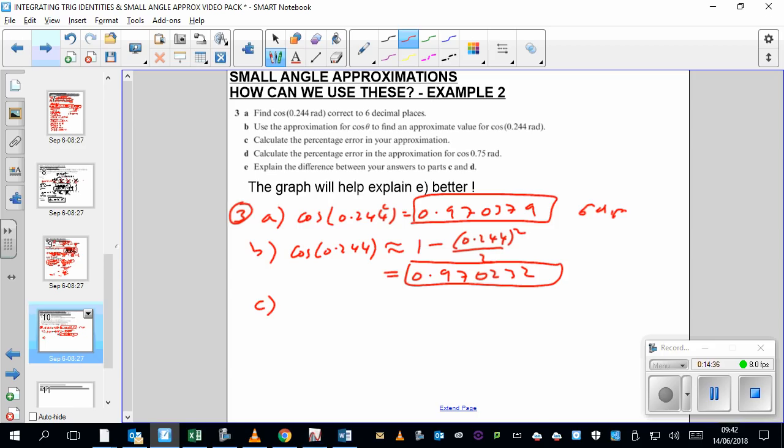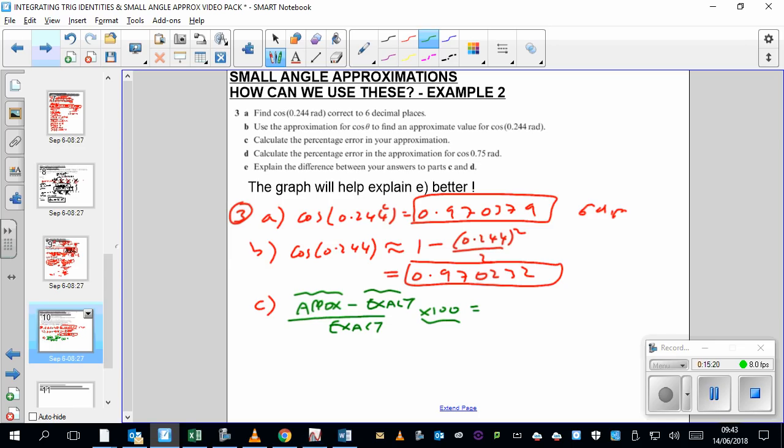Okay, calculate the percentage error in your approximation. So how do we calculate percentage error? Again, another thing that you may already know, but you do need to have a strict formula for this. So we're going to write approx. So your formula is approx minus exact over the exact times by 100. Because this is your difference, isn't it? Your percentage difference. And it tells you if your approximation is lower or higher. If your approximation is less than the exact, then you're going to get a negative, which means you're underestimating, do you see? Or if your approx is higher, you're going to get a positive value, so therefore you're overestimating. And timesing it by 100 obviously makes it a percentage.